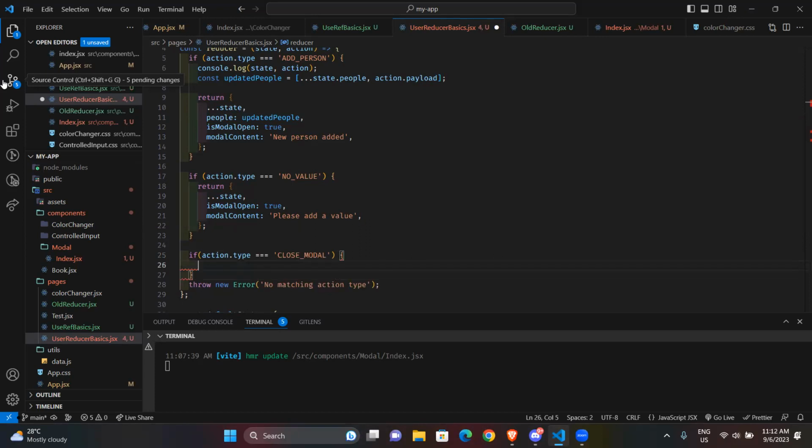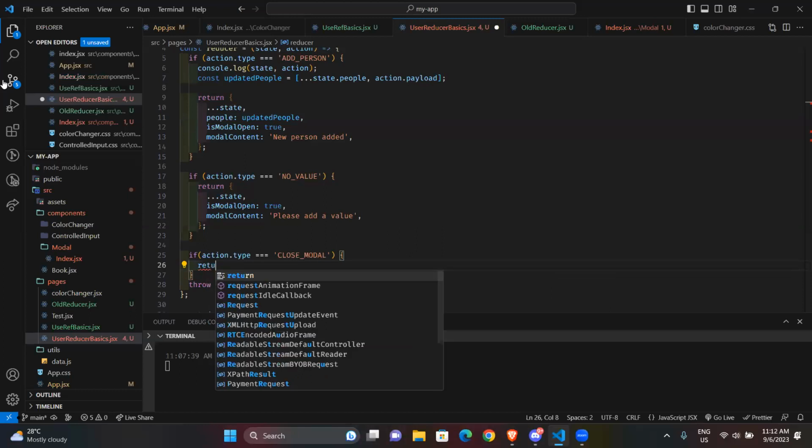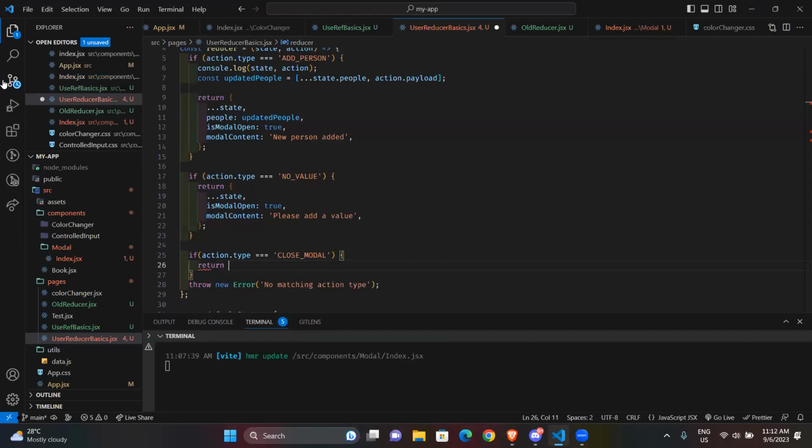And set the modal content, so maybe an empty string. Oh, well, yes. So we're just going to return state, even though it's not going to show. So when you spread out, you just spread out your state.